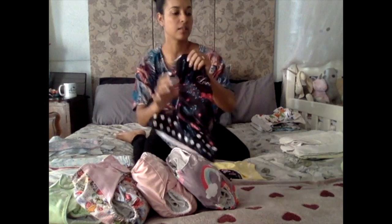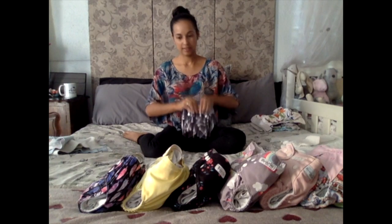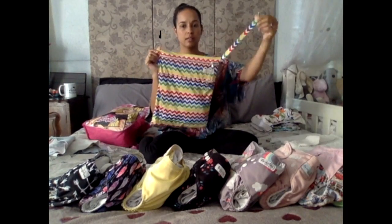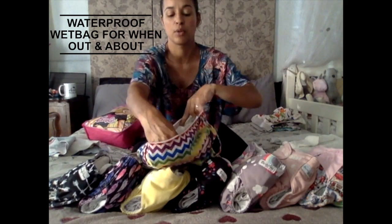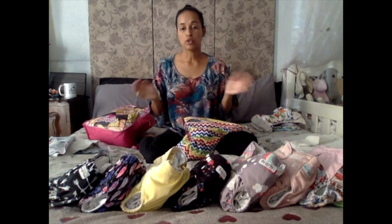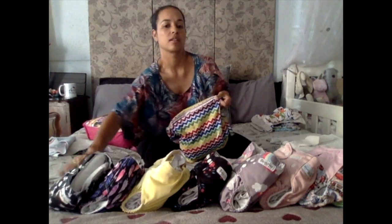Two different styles are Pittikins and Bumblebee, but I can't go through everything in this video. I pre-equip my nappies ahead of time most of the time for easy changes. When we go out we use a waterproof wet bag to store dirty nappies. My wet bag has a little handle, two zips, and a polyethylene lining so it's waterproof. You put your wet nappies in when you're out — change like you would a disposable, put the dirty one in the wet bag, and deal with it at home.